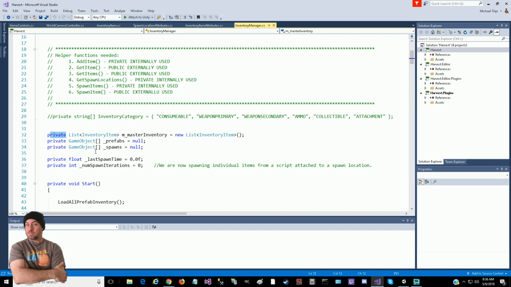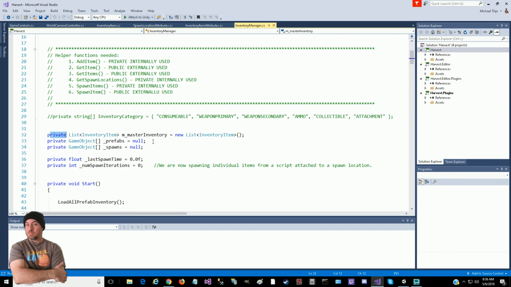Now if we get a bunch of things going on, or we have to show a bunch of messages, we almost want to have a scrollable message queue for the player. Maybe we locate it somewhere else on the screen. I haven't really decided that yet. We'll think about that. The main thing right now is we just want to get our pickup system working. We'll do checks to see if we can't add an item. We'll log something to the console when we can't add an item, or if the limits have been reached, and we'll look at figuring out how we're going to display that to the user later on.